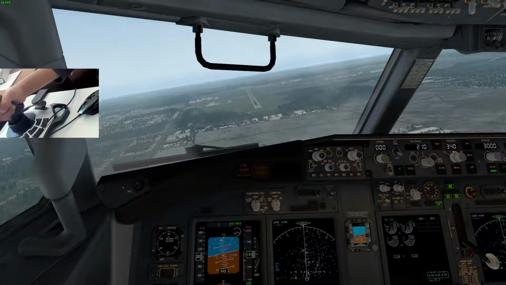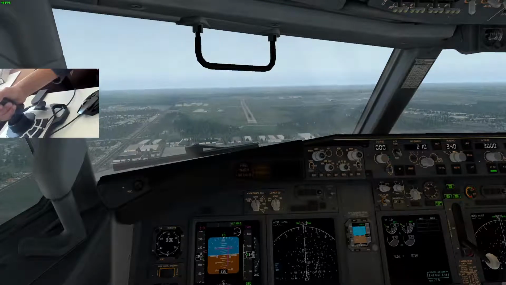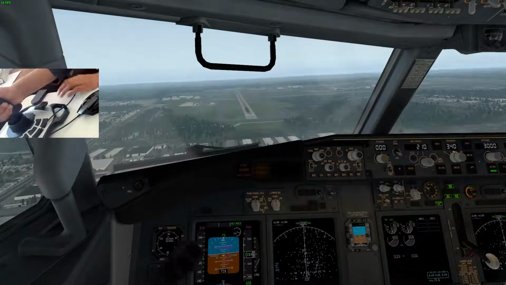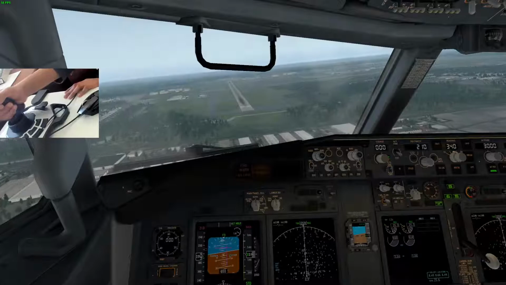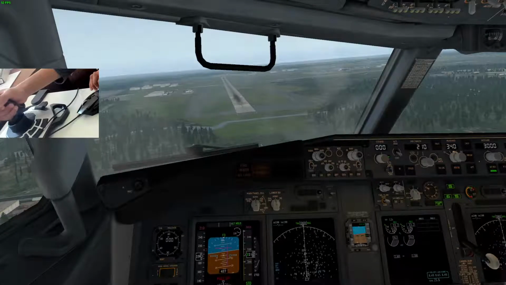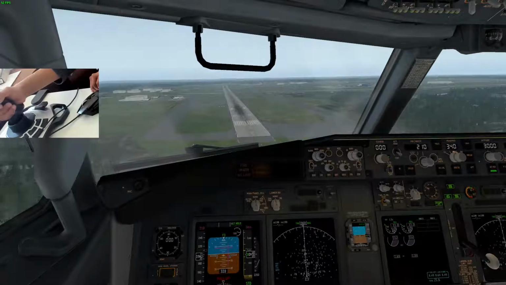1,000. Okay, we're a little bit off the center line, but that should be okay. Nope, we're way off the center line. That's not going to be a problem, hopefully. We're definitely going to land on the mid-range of the runway, but that's fine because my approach was a little weird. Pull up. Pull up.